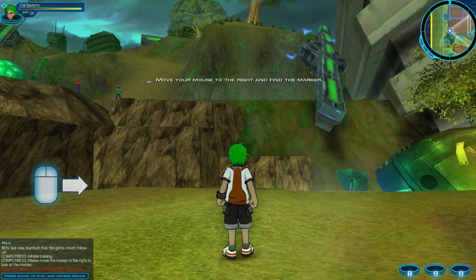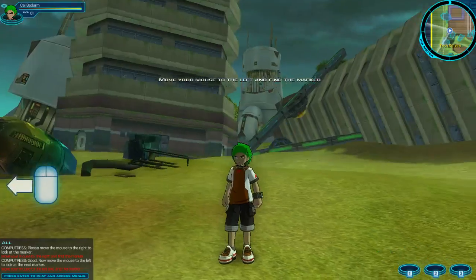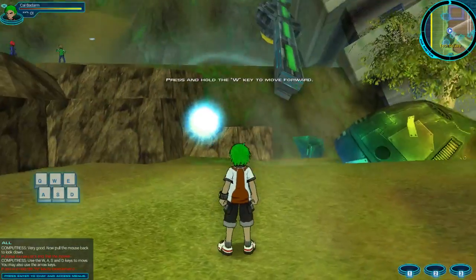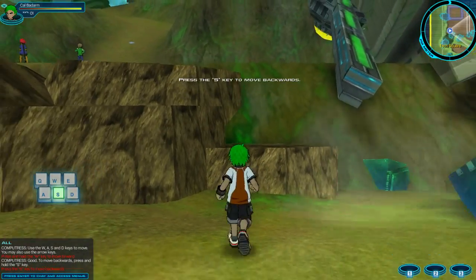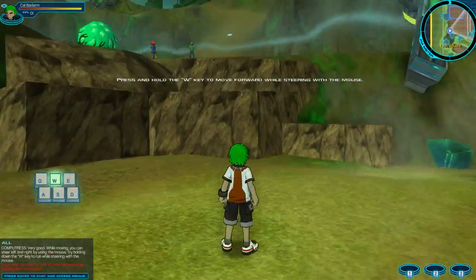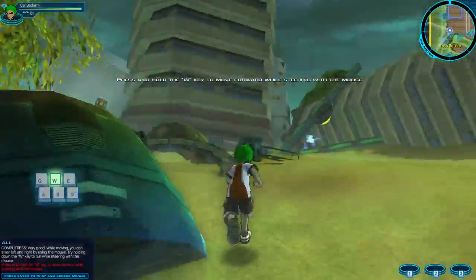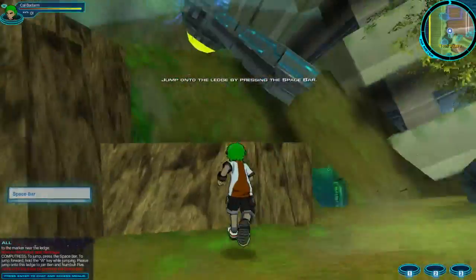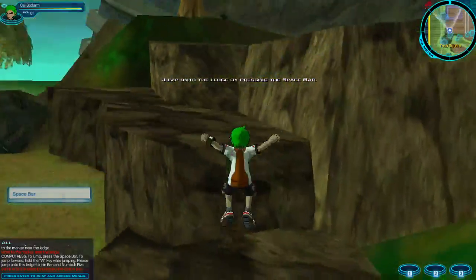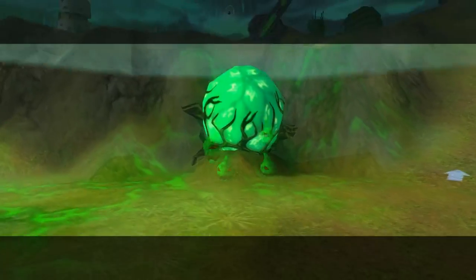Initiate training. Please move the mouse to the right to look at the marker. Excellent. Use the W, A, S, and D keys to move. Good. To move backwards, press S. Very good. While moving, you can steer left and right by using the mouse. Excellent. You can also jump. Press the space bar. Look!